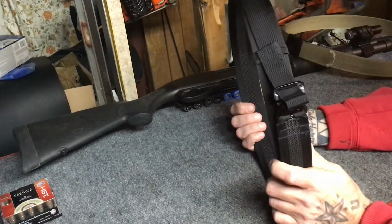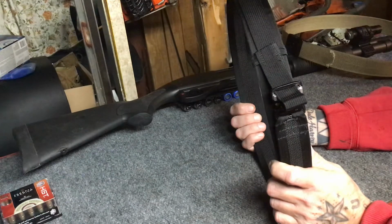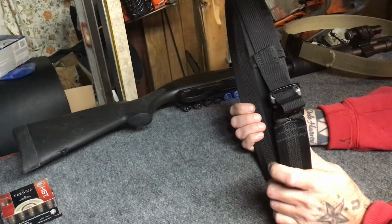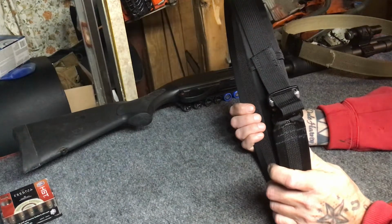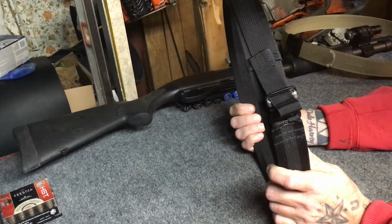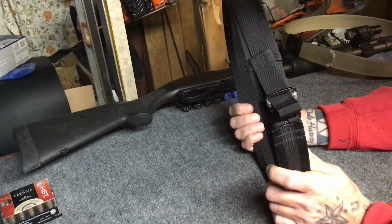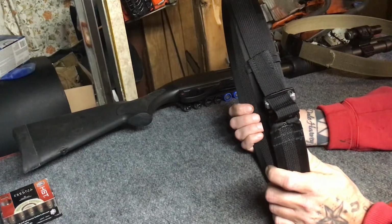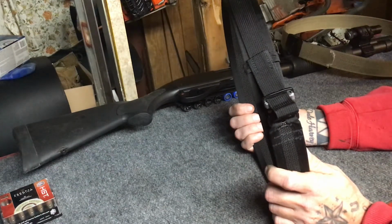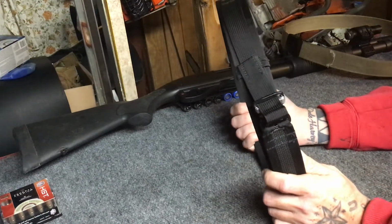I believe the days of your $100 belts are numbered due to the fact that there are quite a number of companies that are producing excellent belts in that $40, $50 range that are serviceable, bomb-proof construction, and just a quality product. So if anybody is considering one of these belts, I would highly recommend it. I think it's a fantastic belt.